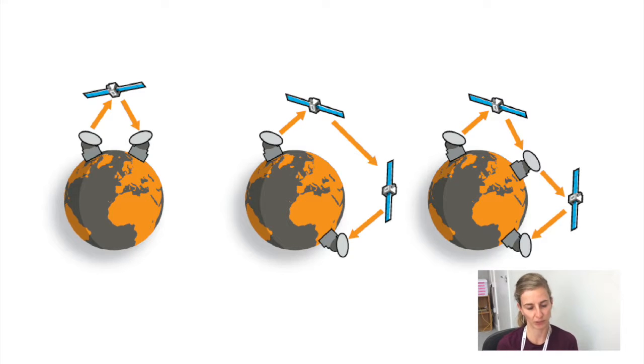Satellites collect data and then transmit it to the ground by sending signals to what we call antennas or aerials, and we have a lot of those here at Goonhillie Earth Station. From here the data is processed and may be stored in a data center or university for further analysis. Satellites can also communicate with each other — signals can go from one antenna to a satellite and down to another antenna, bridging an ocean, or relay via a second satellite before reaching an antenna on the other side.